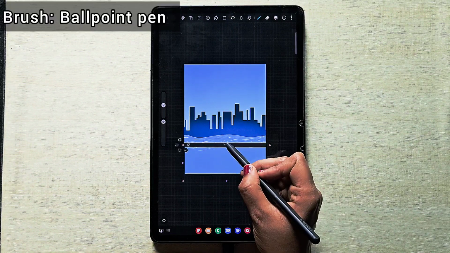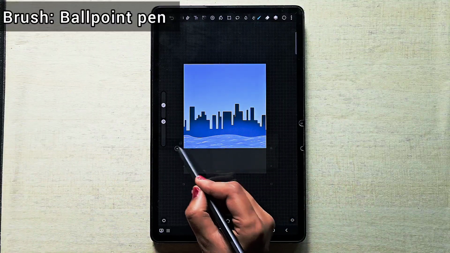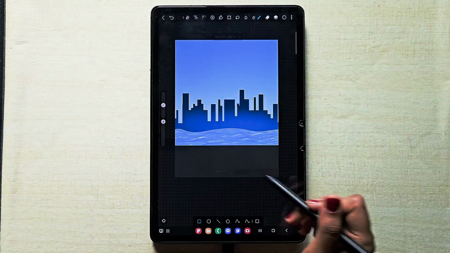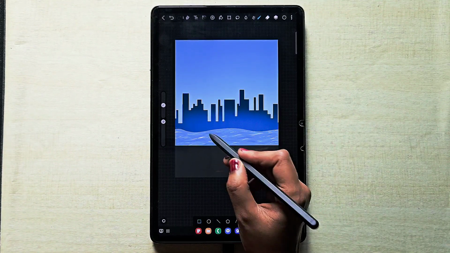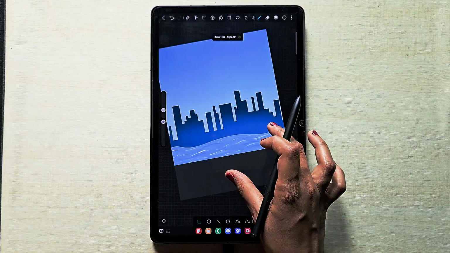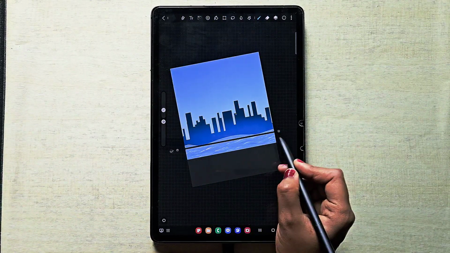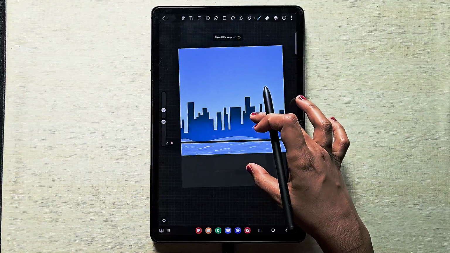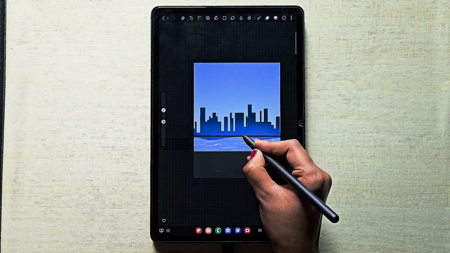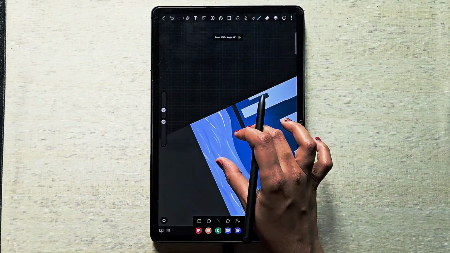Using the ballpoint pen brush along with the rectangle tool, I just created this road detail, and then we're going to add the grid. For adding the grid, I'm going to use the line tool. I'm switching to the line tool and adding lines, placing them horizontally, at 0 or 180 degrees.